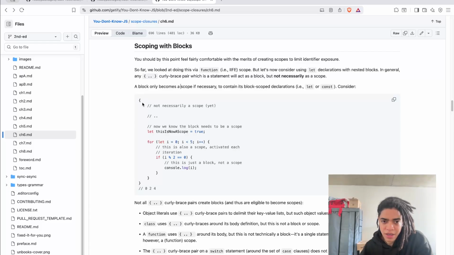Exactly, you are creating now a block scope, another block scope, and another block scope, right? This one is just a block, not a scope. Makes sense, exactly.